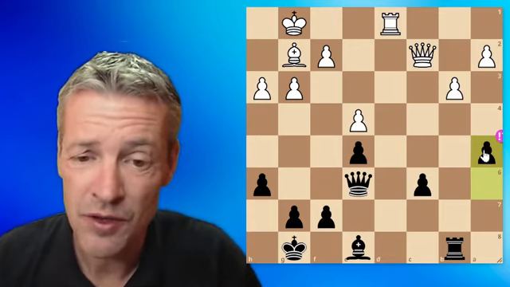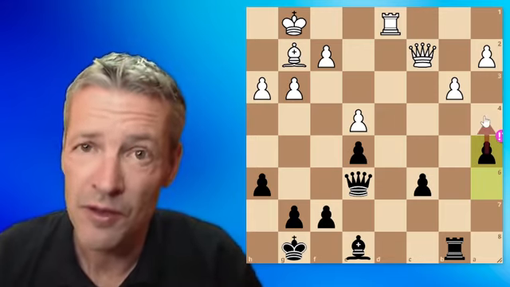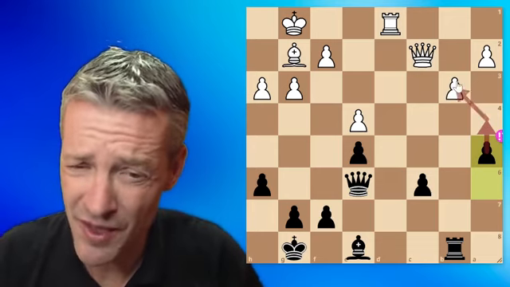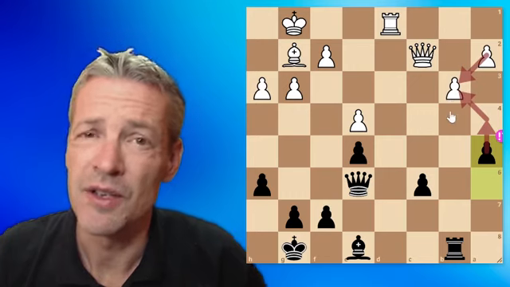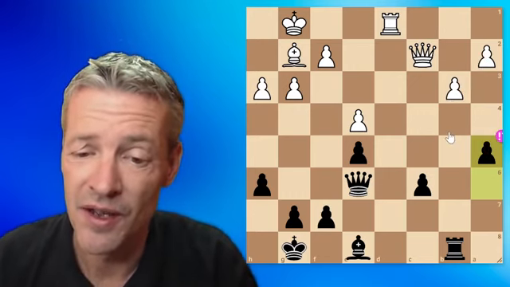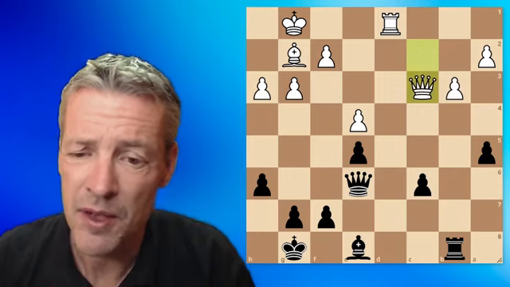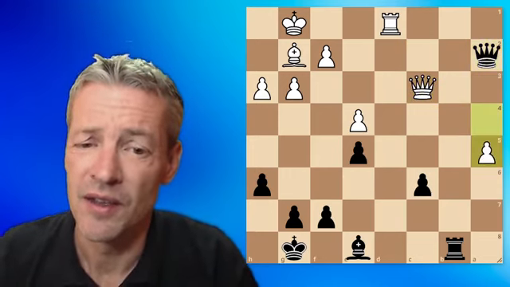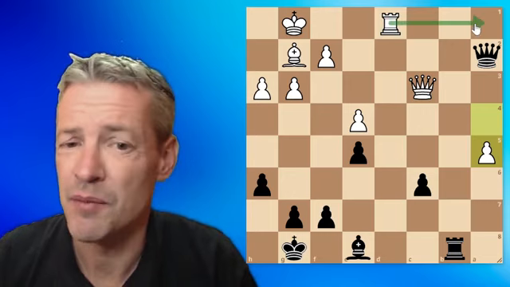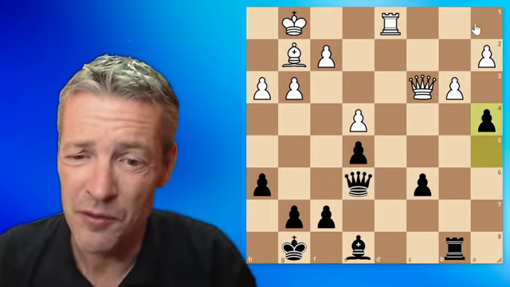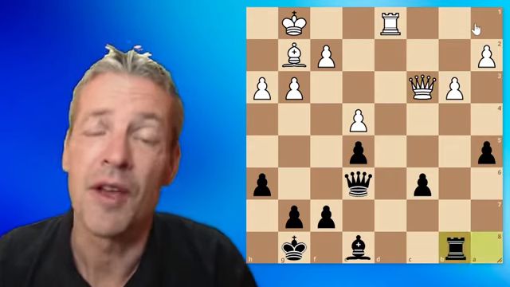So what Black is about to do here, they're about to play a4, trying to trade off the pawns. That would be great, because if we achieve that, we are fixing a weakness in White's camp, no matter how they react. So I looked at a few different variations here. Queen c3 was my main move. We could play a4, but after pawn takes, queen takes, they can play a5, and they have rook a1 coming up. Slightly unpleasant, they have this passed pawn. So I think it's better to, after queen c3, play rook a8 first.